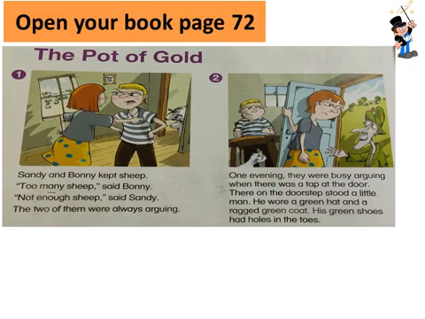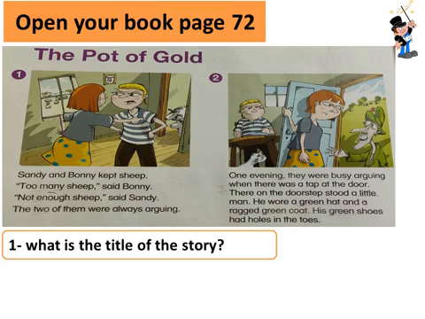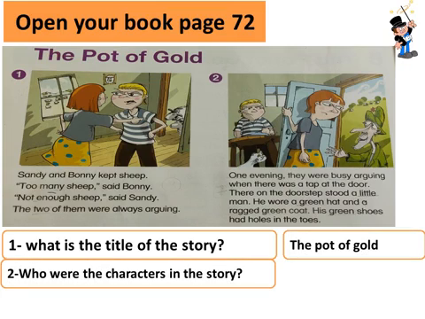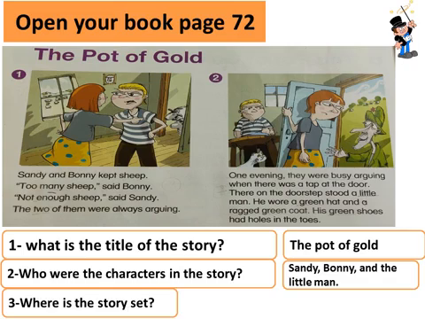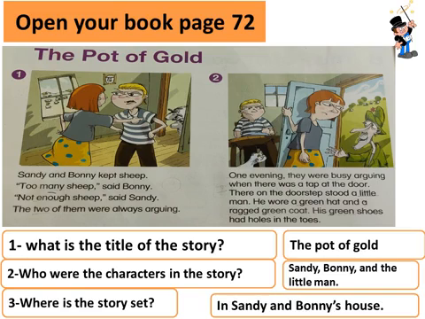Very good. So let's answer these questions. What is the title of the story? Very good. The pot of gold. The next one. Who were the characters in the story? Don't forget the little man. Very good. Sandy, Bonnie, and the little man. Next. Where is the story set? The place of the story. It is in Sandy and Bonnie's house. Okay, great job.